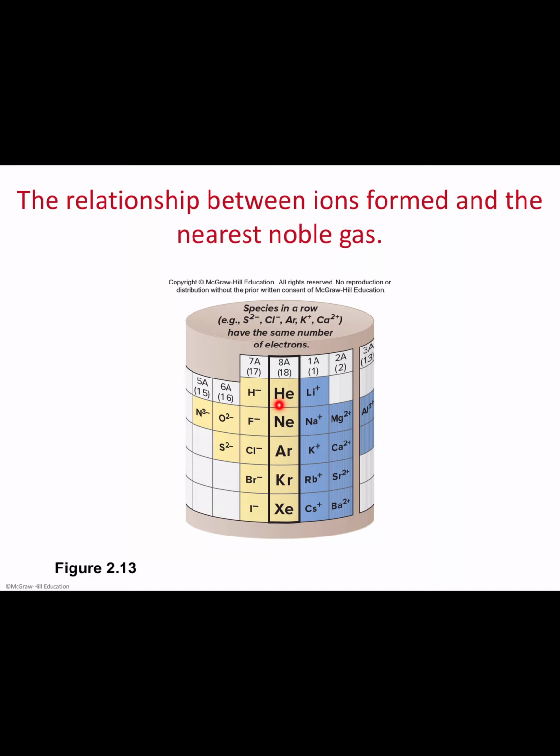Okay, and then if you look at sodium, sodium atomic number is 11, neon atomic number is 10. So sodium will lose 1 electron. If it loses 1, it would become 10, and that would resemble the same electron configuration, or the number of electrons, as the neon. Sodium will never become neon, but sodium will have the same electron configuration as neon, and that has an added stability. That's why they are called noble gases or inert gases.